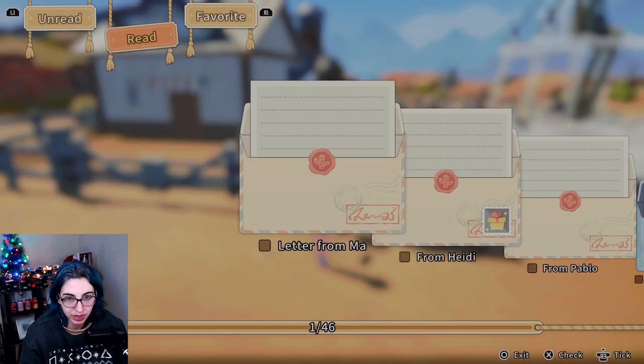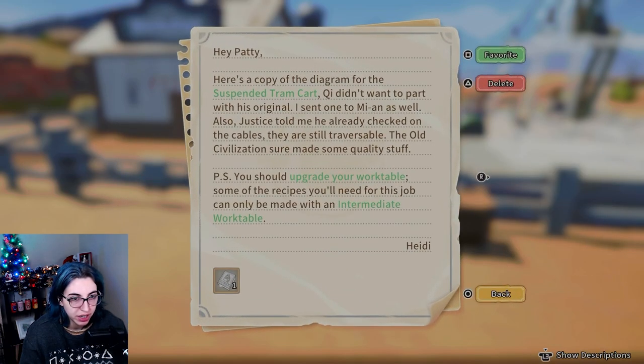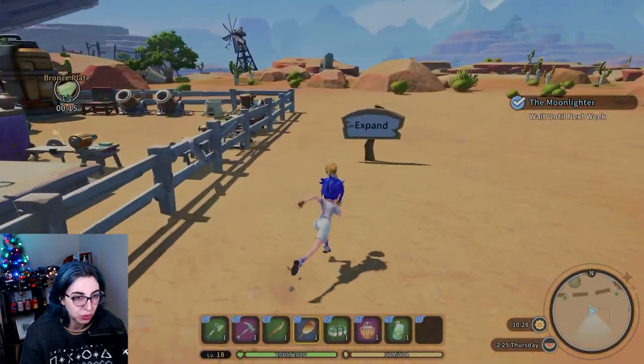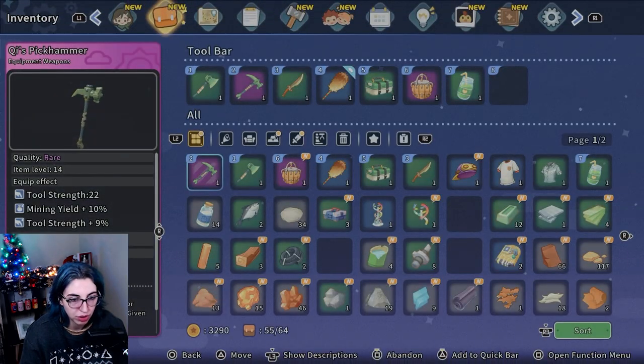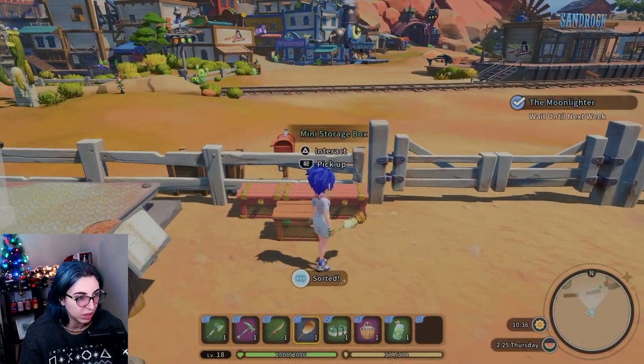Okay, let's actually read. Where was it? I think it's for Heidi. Here's a... Oh, it's the tram. Okay. Got it. So only tomorrow we will be able to do the thing. How much is this? 5K. We don't have 5K, Louis. We have like 2, 3. Okay, we have 3. Let's organize the things and eat.